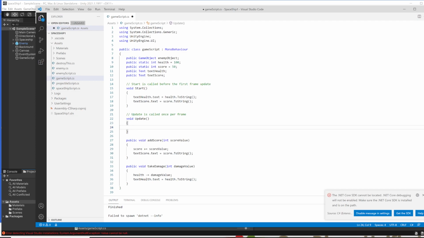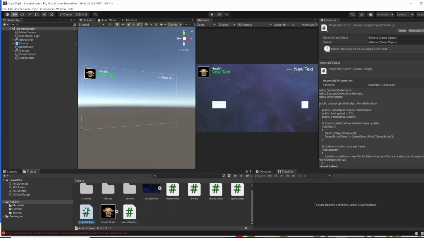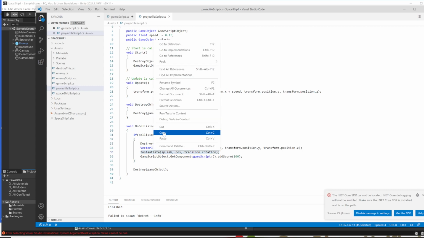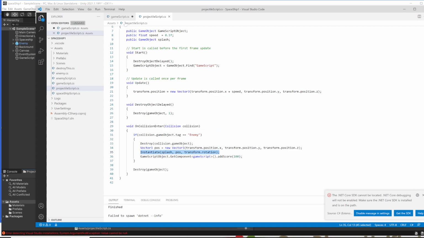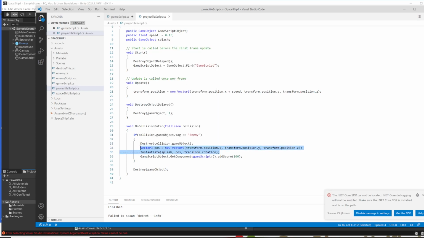And so we need a couple of variables. So we know that to instantiate a prefab, let's get our projectile script, right? So when our projectile script crashes, we instantiate a prefab right here, right? So I'm going to borrow this code. I'm going to copy this code, two lines of code. I'm going to copy both of these because the first line gives you the position, and then when you instantiate, you give him the position and then his rotation, and then that's going to be the name of the game object. So let's copy and paste this.